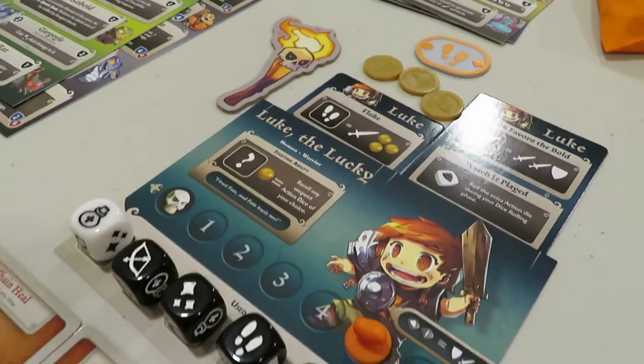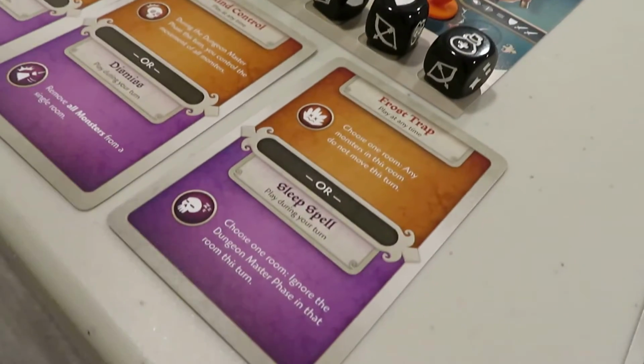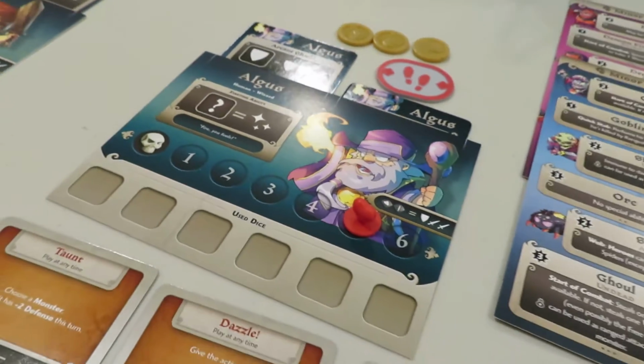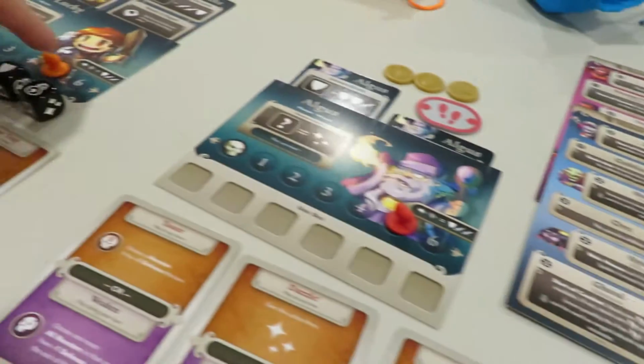Luke currently has 3 coins, 3 leveled up abilities, and a handful of treasure cards, 5 of them, to pick from that we can use. But the player we're going to be focusing on right now is Algus. So we're going to go ahead and take the dice from Luke and move this over.